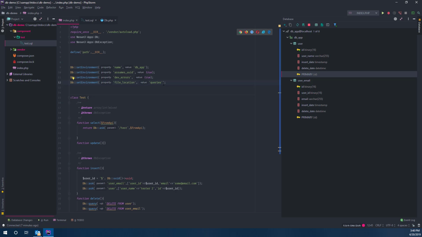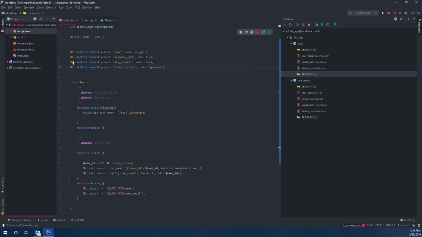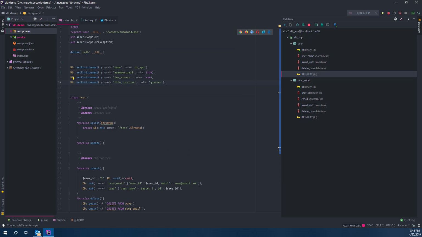Now it will be in the folder queries of your application in the root, so basically going off of path. So in that case, this would mean that we expect a queries folder, and in the queries there will be a folder test, and in the test there will be a file test.sql.